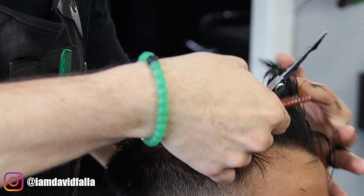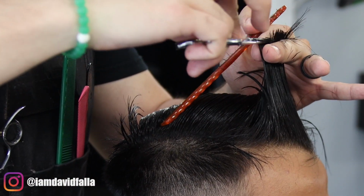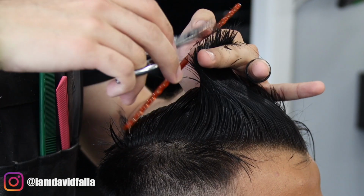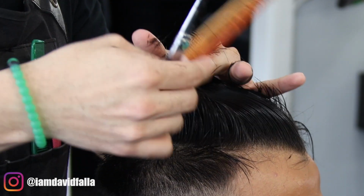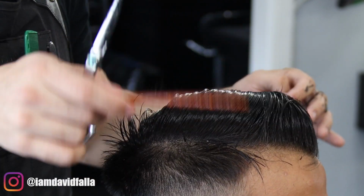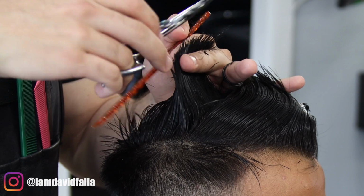As you can see, the cowlick is still too short, so I'm not even touching that. I'm just leaving that alone because, in my consultation, I told the client straight up that he needed to let that grow, so it will be longer next time and make it easier for him to style his hair.